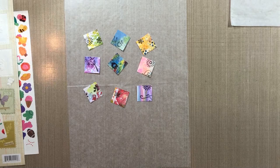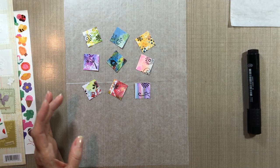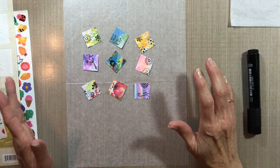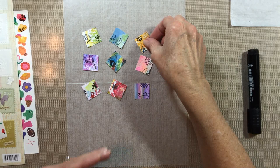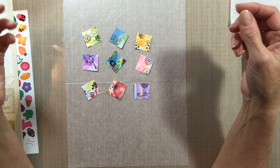Got these cut into little 1-inch squares, and look how cute they are. I haven't done anything to them yet, and I think they're so cute. I love it when you take a piece of painted paper and cut it into tiny little pieces. It just totally changes it to me. I mean, look at this. That's just amazing to me, how it takes on a completely different look.